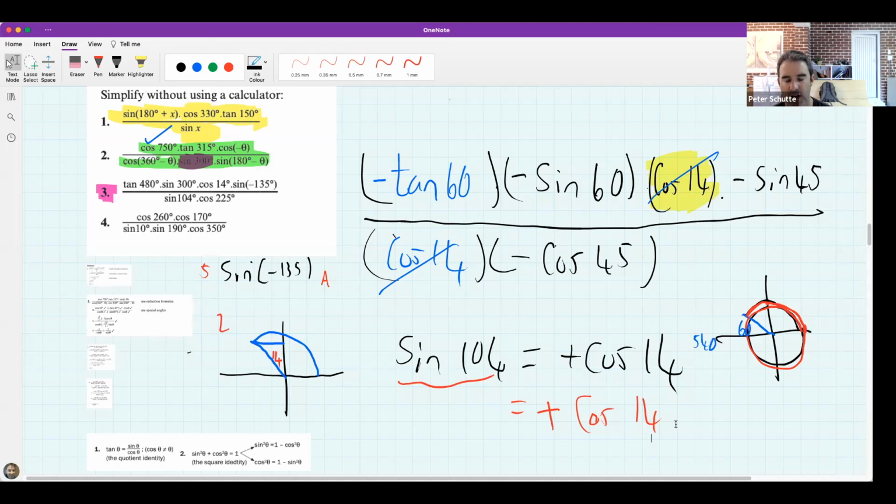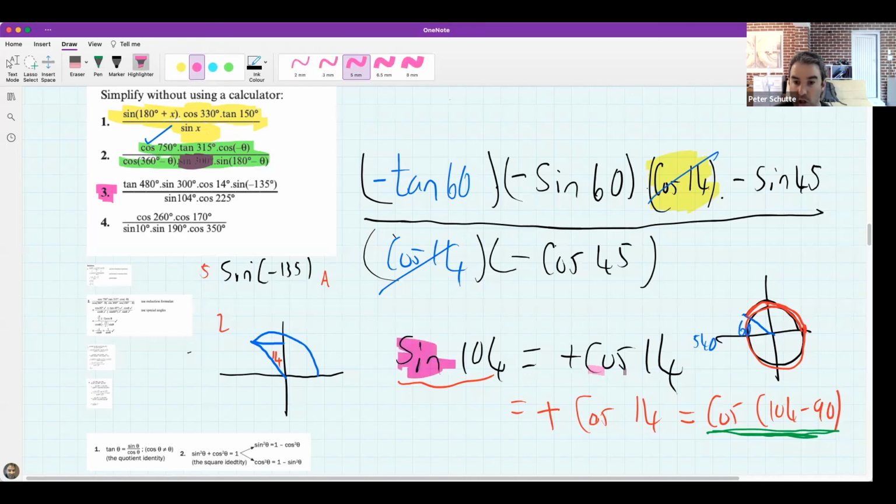Oh, okay. But sir, aren't co-ratios complementary? Yes. So if you think about it this way, you go cos of 104 minus 90. So that's where the 90 comes from. They are complementary, but then trig functions repeat themselves, so it gets a bit more tasty after that. But the same idea is happening as before. It's just you're using the vertical, and when you use a co-ratio, you change from the original ratio, which was sine, to the cosine or the co-ratio of sine.